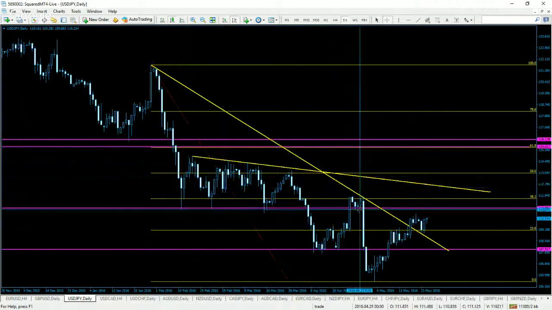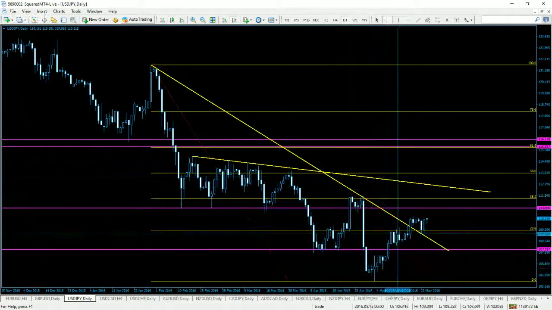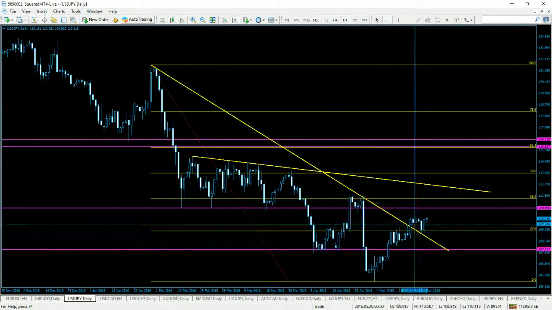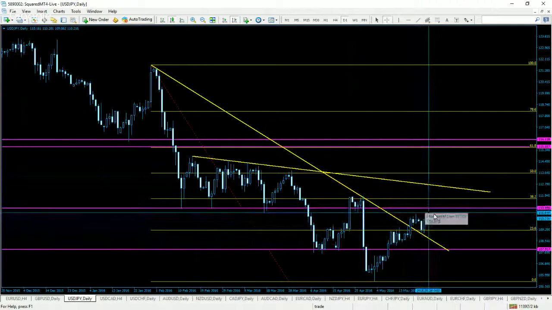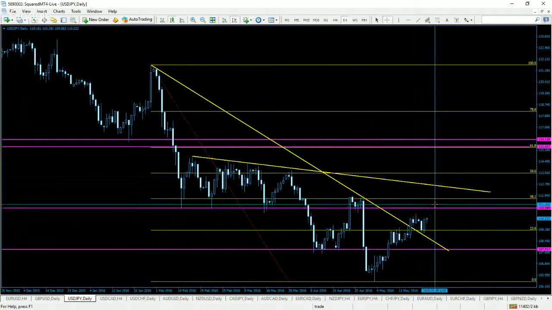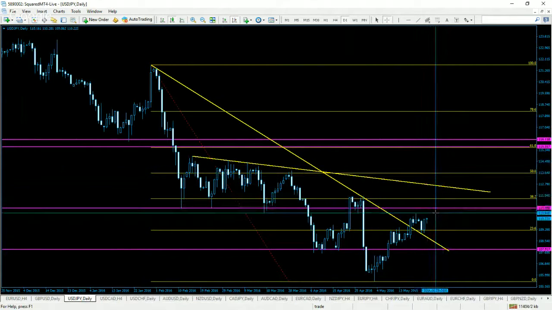So you can see we had this big structural level here with these previous support lows that were broken, retested and held. So I was anticipating we were going to get a breakout above that bearish trendline resistance. Price was going to trade higher, and this was going to be the next key price pivot. So a break above there signals further upside, a stall and reverse there signals downside.